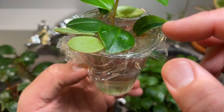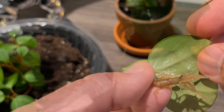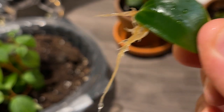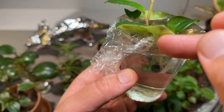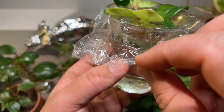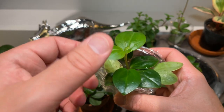And even these individual leaf cuttings have a whole pile of inch-plus long roots on here as well. So it's done really well. You can see all that. That's from the main stem in the center there. So this is actually pretty much ready to pot up, and that took about 8 weeks.